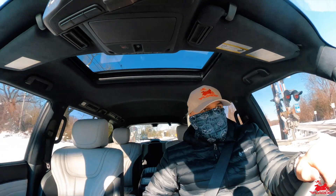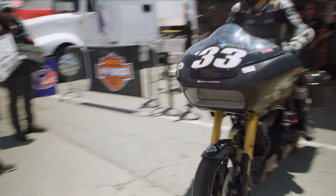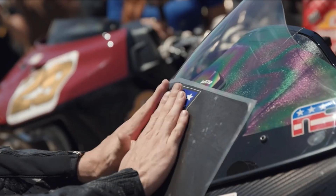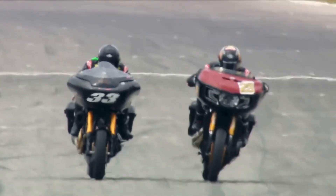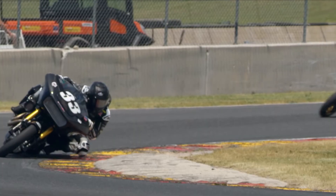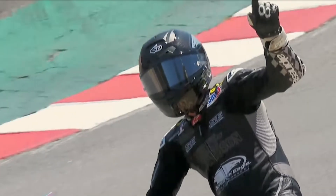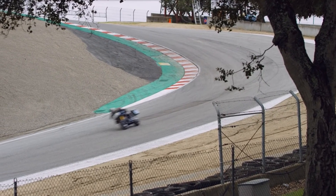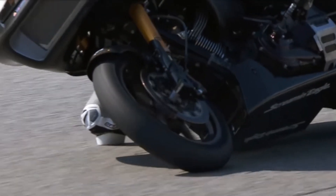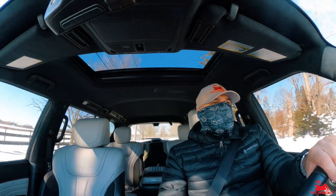The first thing they did incredibly well: the introduction of essentially a production bagger concept with the STS. I think it's just fantastic — they've been listening to their clients and the feedback. It's obvious, and great on them for coming out with this platform that will give future buyers a lot of options, whether an entry-level powerful bike with the 117s or building it up like you're seeing in some of these builds online.